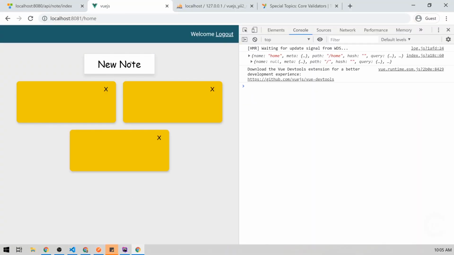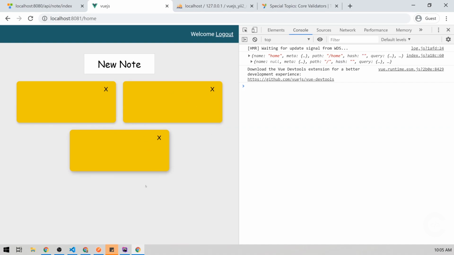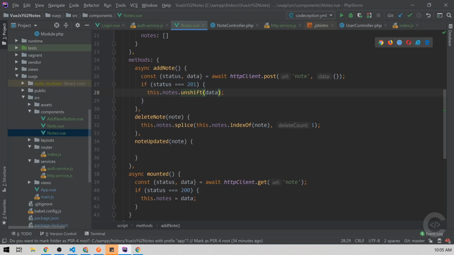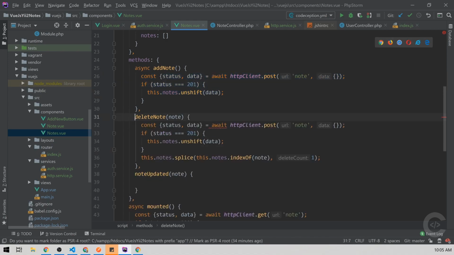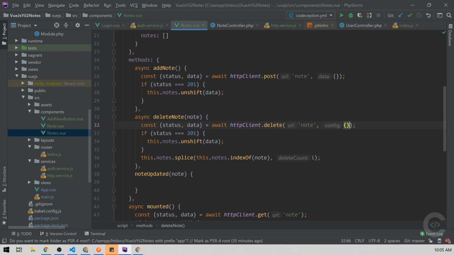Let's reload and click add node, and let's reload the page, and now we have 3 nodes. Let's also implement delete node. Make request. This must be an async function. Here we need to pass a delete request, and we need to pass the node ID.